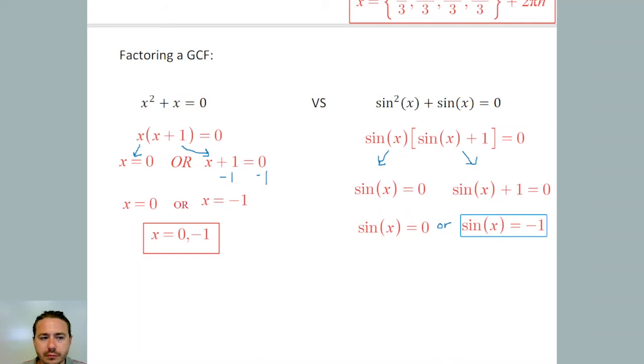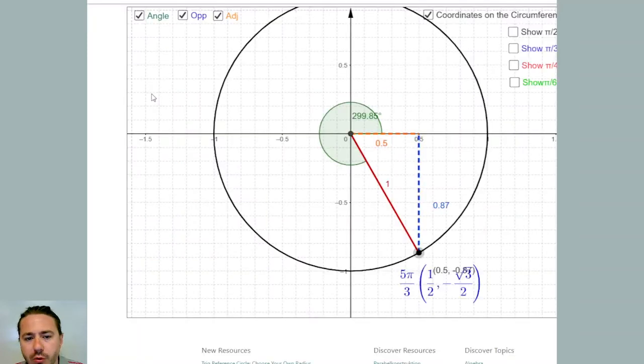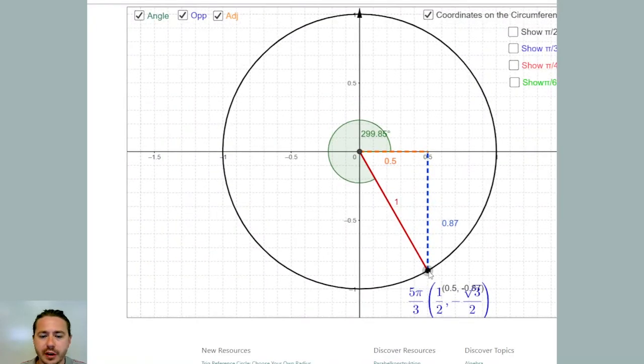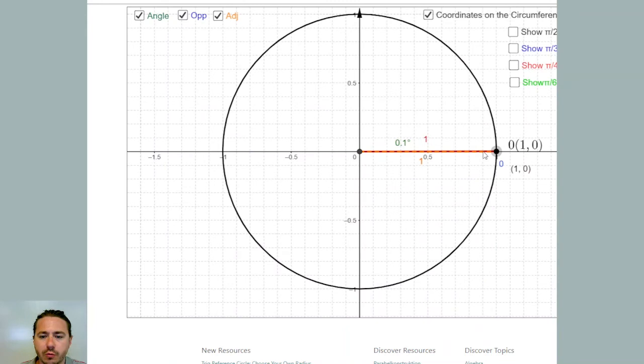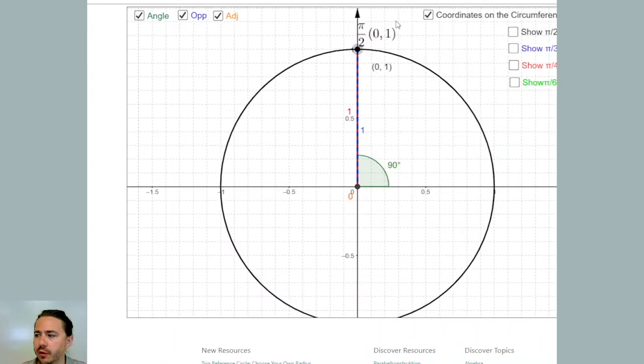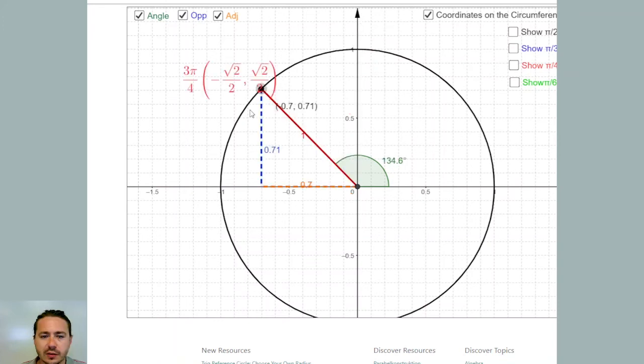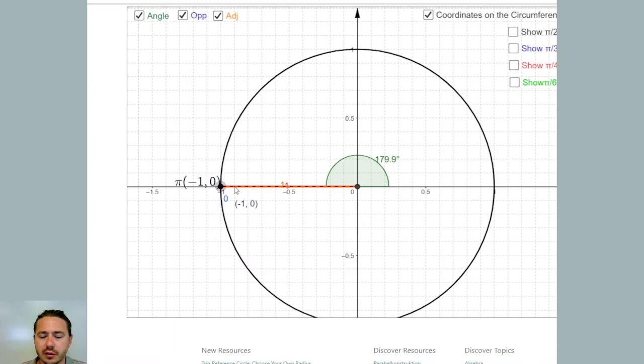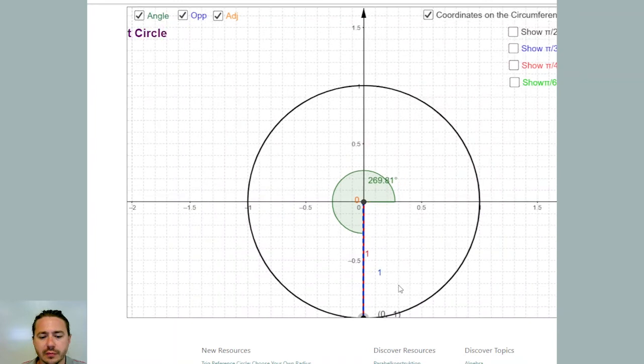So if we go to our unit circle, we're looking for where the y-coordinate is either 0 or -1. So right here, the y-coordinate is 0. So 0 will be one of our solutions. Here the y value is 1. You can't see it. Let me drag it down. Yeah, the y value is 1, so we're not going to include that one. The next one should be over here. Yep, so our y value is 0. So pi is going to be a solution. And then finally, 3 pi over 2 should be another solution because the y value here is -1.